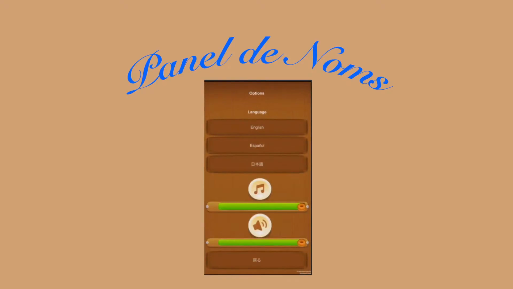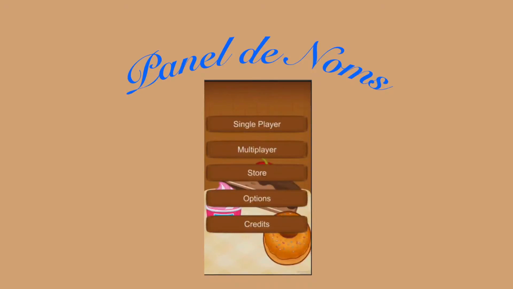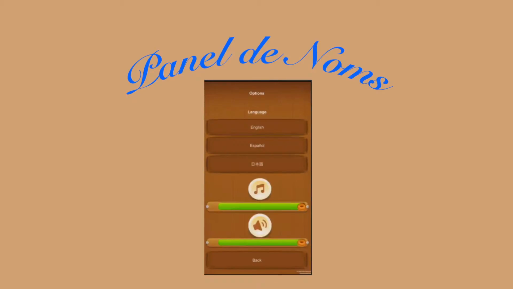And we can also adjust things like the volume of the music. So if you get tired of it, you can change that. Drag it down and then drag it back up. Yes, the donuts are your cursors there for that. And we can change the volume of the sound effects as well.